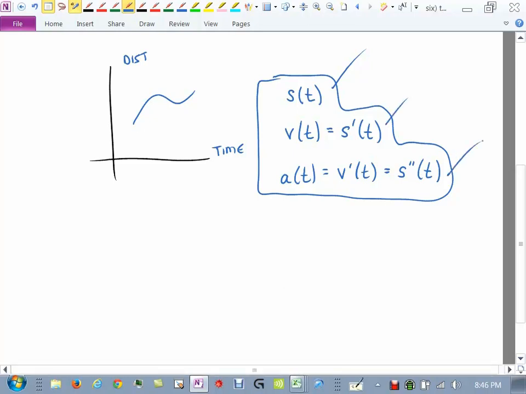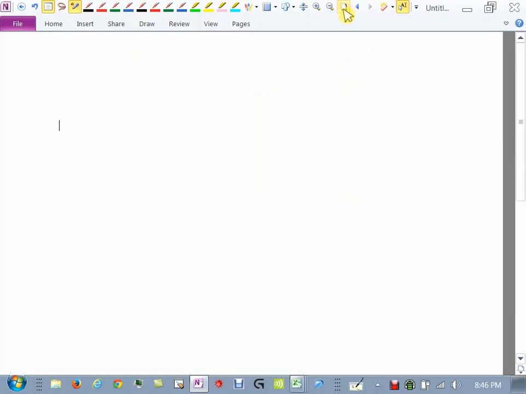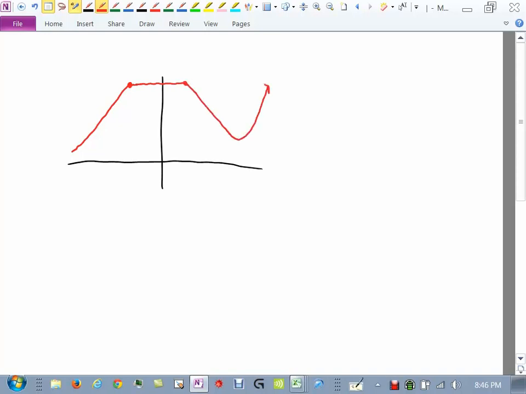All right. What we're going to do now is practice sketching what derivative functions look like. So let's say we have a function. I'm going to make one up here. I'll draw it in red. Let's say that it goes up, then goes across, and then goes down, and then back up like that. So this is f. What would its derivative look like? I'm going to start with the easy points. Let's start at 0, and I'm going to do the derivative in red. If I go up at 0 and I look at the slope of the tangent line, the slope is 0. So what I can say is that the derivative of f at 0 is 0.